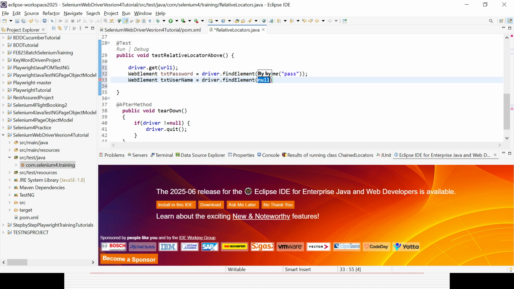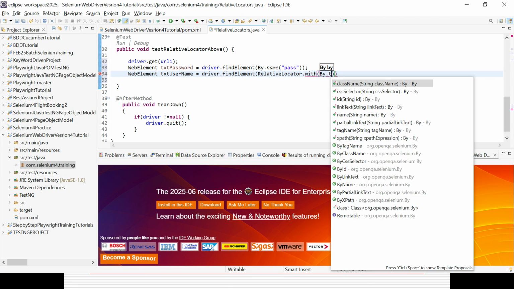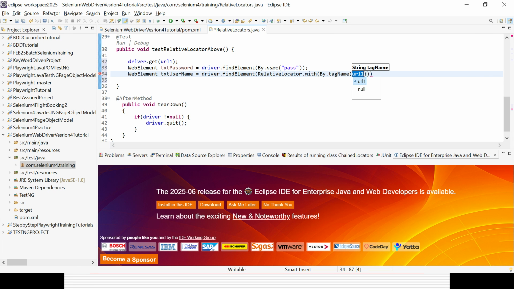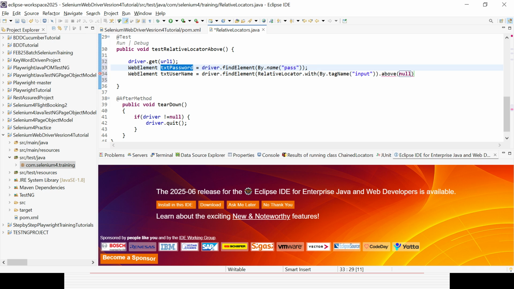Here we will use the relative locator concept. RelativeLocator dot with, you could see now it is By that is coming. So here we use By dot tagName, what is the tag name? Input. Then we will be using dot above. What is the reference? This is the reference, because from the password field we are trying to identify the username field. So this is done now.